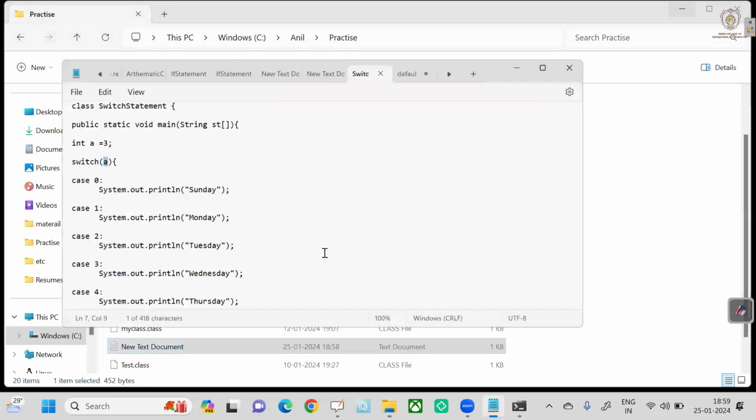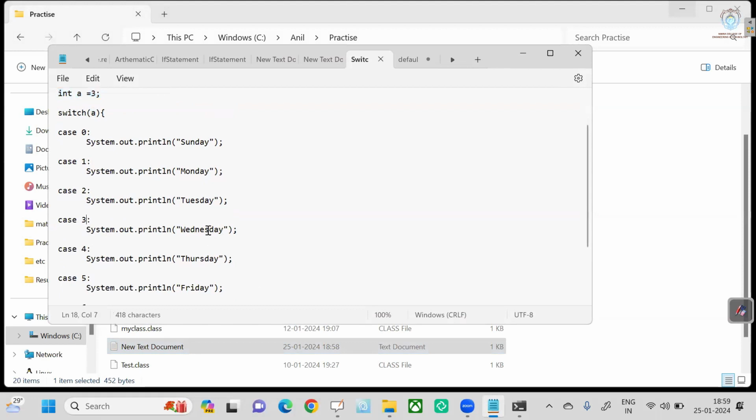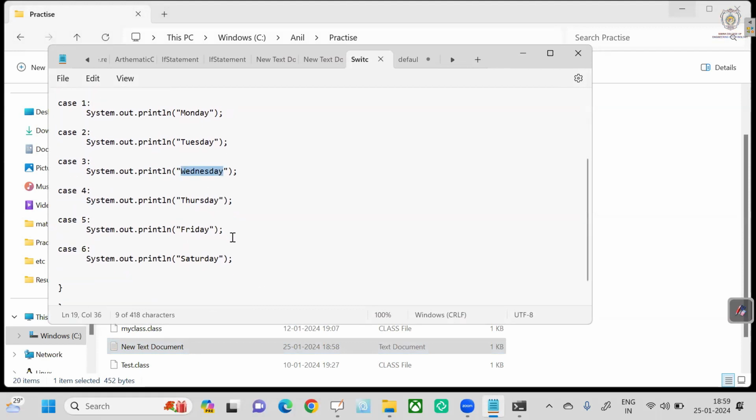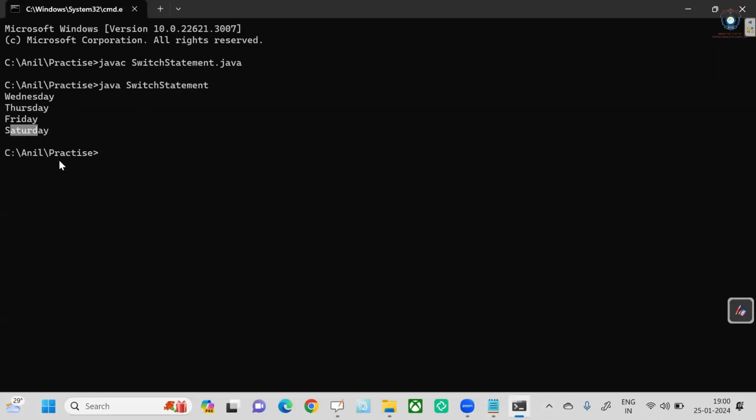Where is it matched? It matched at the day called Wednesday. From Wednesday, all of it has been printed and executed. Think of this as song number 3, and from song number 3, all the rest of the songs in the playlist got played. So Wednesday, Thursday, Friday, Saturday.